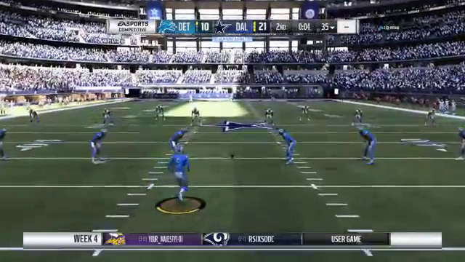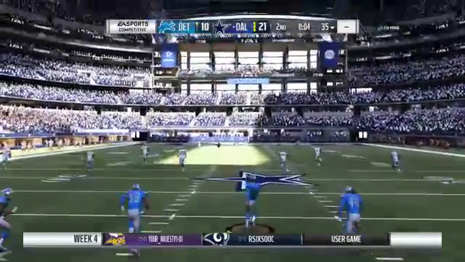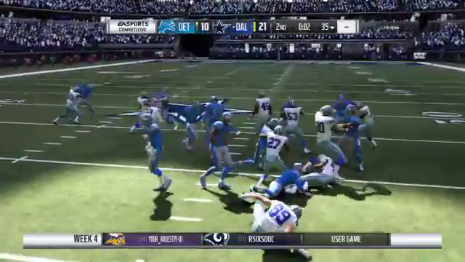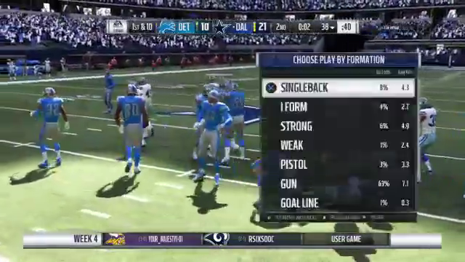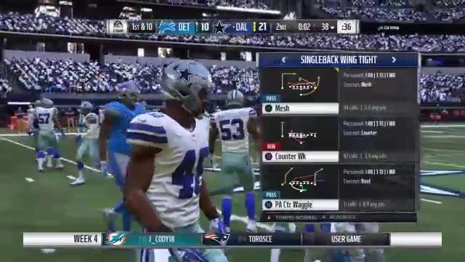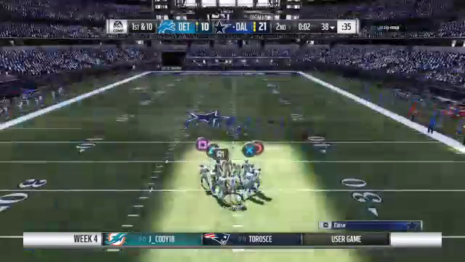Here's Prater now set to kick it away. Short kick. One of the up middle take it now. And they're going to have really good starting field position here as that's taken up close to the 40. The offense for the Cowboys now working their way back onto the field.